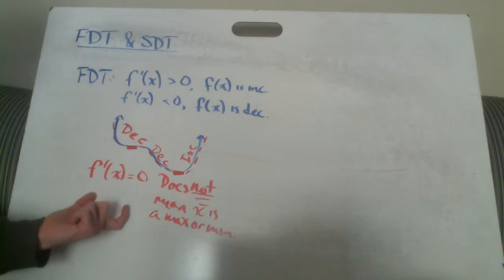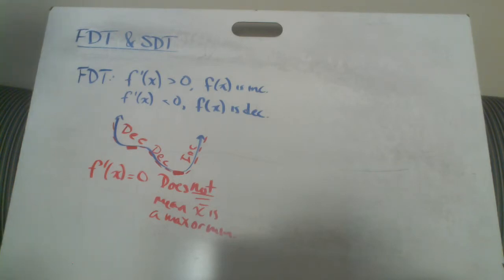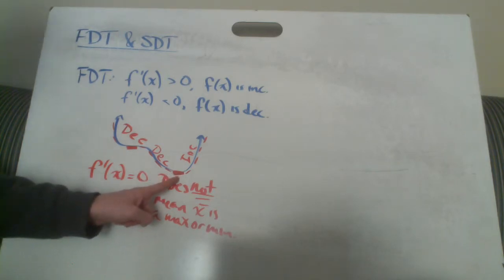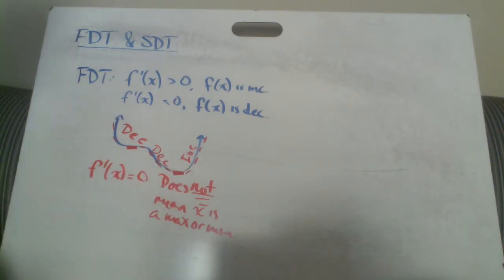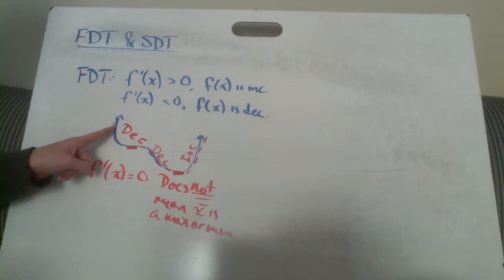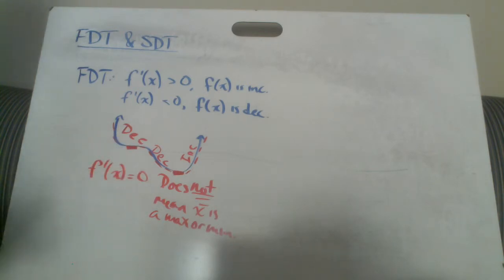It's important that this doesn't dictate whether it's a max or a min. Instead, this one does, and the big difference is that at this point, f prime is changing signs. It's going from negative to positive, which means it has to turn at some point. Here, f prime is going from negative and staying negative, so our function doesn't have to turn. Okay? It is very, very, very important. This subtle distinction, when this is 0, it doesn't always mean that we have a max or a min, even though it often means that from the problems that we've been doing.